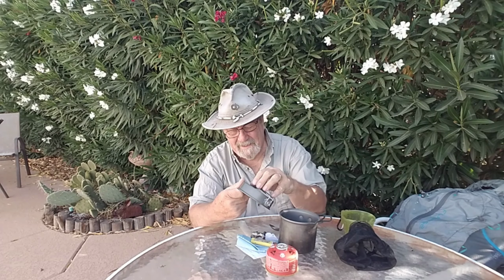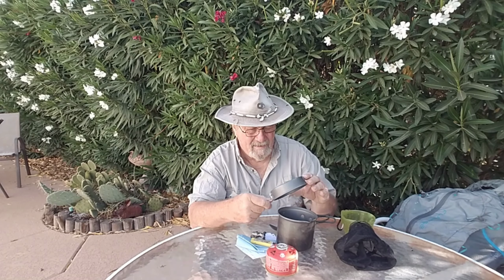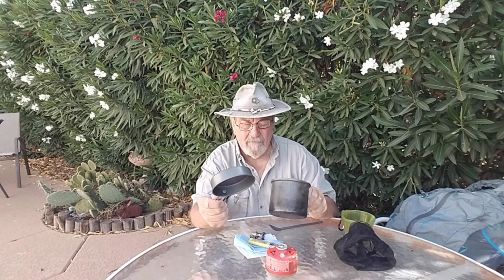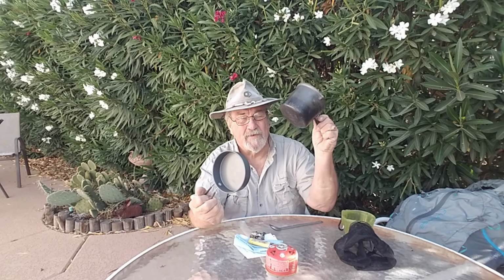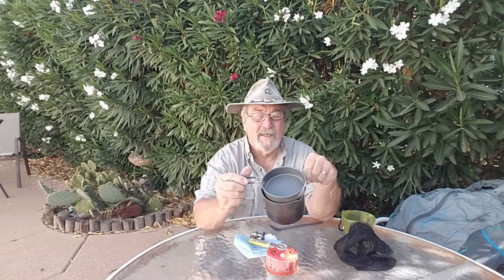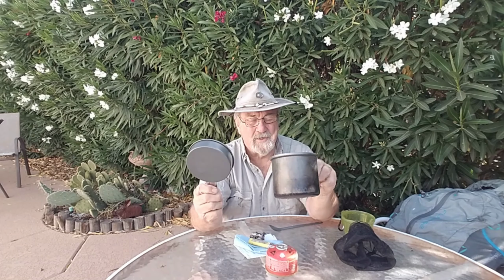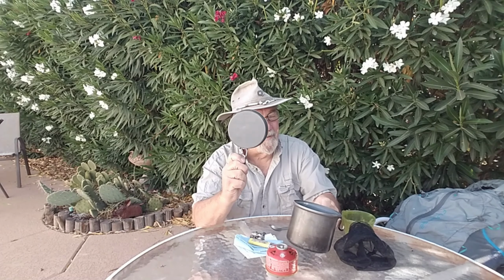It comes with this little lid, which acts as a mini frying pan. I have also used this little lid as a double boiler. Fill this full of water, get it going, and then put that on the top. So if you want to slow cook something, it works really well. But I often will use dehydrated food, and I'll always need to boil water because I always have my coffee.